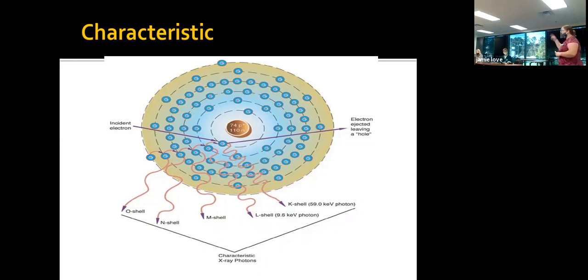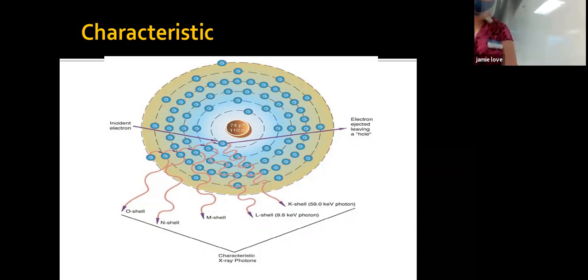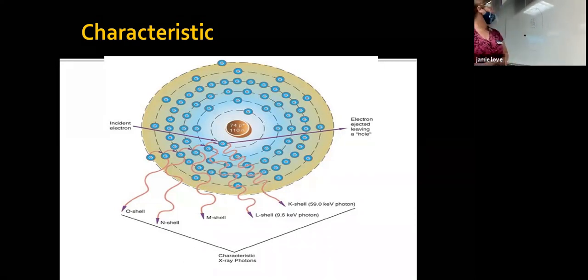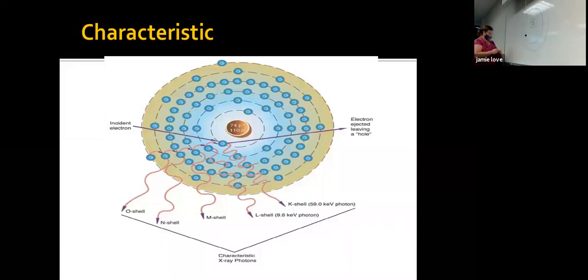So when an electron comes off the tube and slams into the tungsten atom, and when we draw an electron, we draw it in a straight line because electrons are not a wave. But when we draw an X-ray photon, it's a wavy line because it has energy. So on the drawing, you'll notice there's wavy lines and straight lines. The straight line coming across is an electron hitting into the K shell electron. It's being brought over with such force because of that potential difference that it was attracted and slamming into the atom. It is knocking out this electron. It has to have energy enough to knock it out.